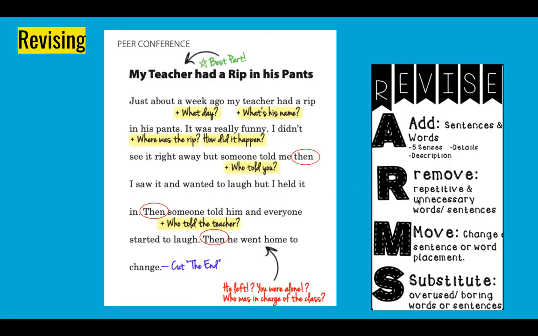And then we said remove. Well, he didn't see it, but the student told me that he wanted to put the end at the end. And I said, oh, yeah, no. In writing from now on, we don't ever say the end. So I said, remove that, get rid of it. Now, there wasn't necessarily anything here that I wanted the student to remove, maybe move some of the words and then substitute some of these words. Because when I saw that he said then, I either said, let's move some of those out and get rid of them, or move them around, or let's substitute. And rather than saying then, can we think of a better word to use instead?